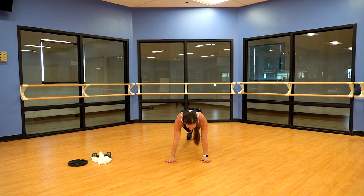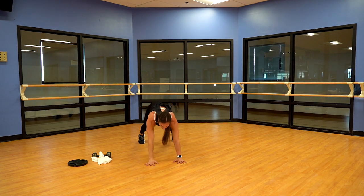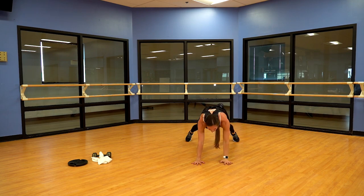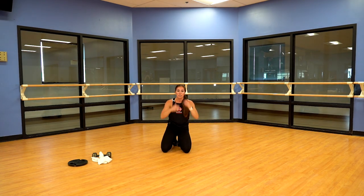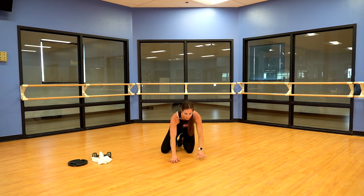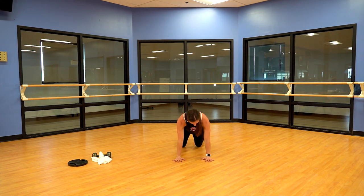So our move, we're gonna walk out wide, sit through, walk and sit through. I want you to be as delicate as you can as you walk the hands and the feet. Try not to tap the hips to the floor on that sit through. It's okay to tap down a little bit, but keep the majority of the weight focused on that front side, on the core. So set up, it can be knees or toes.